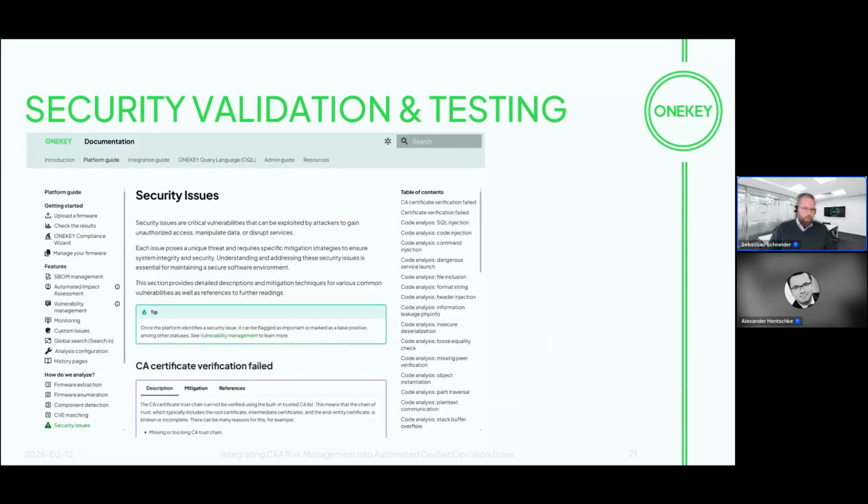Here you see how we can again support you with some automated testing. So when we scan a firmware, we are not only looking for known vulnerabilities, but actually we have, I think the last time I counted, over 52 different security checks that we run over a firmware. We can find things like SQL injections, command injections. It is an extensive list. Here just an excerpt.